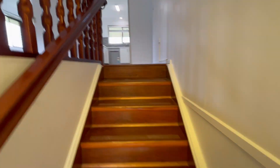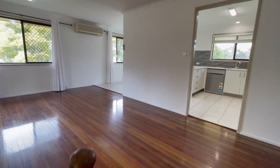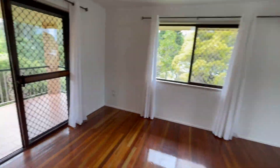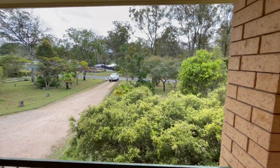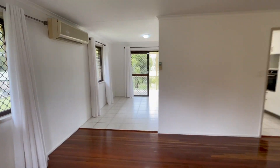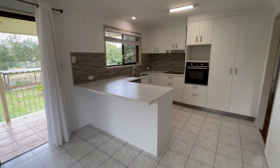So downstairs yonder there we have that longer-than-standard double garage plus the other laundry. We've got timber flooring and aircon all through this area here. Kitchen, dining, lounge area — all air-conditioned. Again the tiled floor, front deck looking over your estate. Nice flat block and flood free, which we found out especially last night with the big downpour.